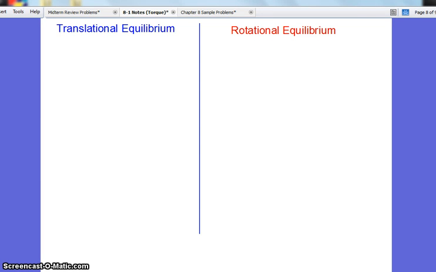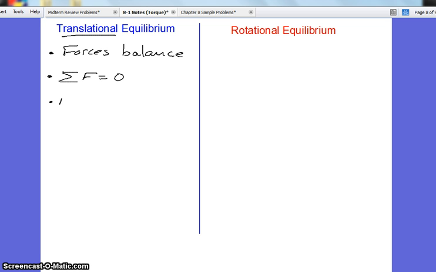We'd already talked about equilibrium, and our old idea of equilibrium we now refer to as translational equilibrium, which is just another name for linear. In translational equilibrium, what we have is that the forces balance out. That means, equation-wise, that the total force is going to be zero. All the up forces equal the down forces, and all the forces to the left balance out the ones to the right. How do we know if we are in translational equilibrium, though?